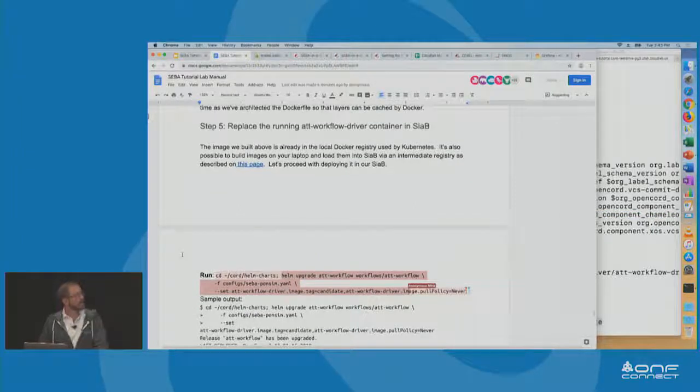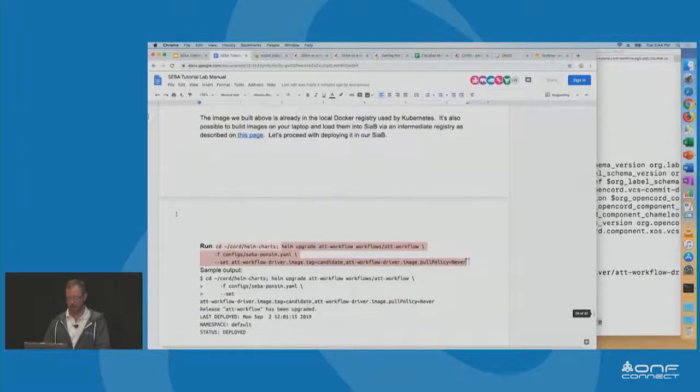So now in step 5, we're going to replace the running AT&T workflow driver with this new version. Since we built the image on the same machine running SEBA-in-a-Box, it's already there in the local Docker registry on the machine. All the images that Docker knows about are already there.